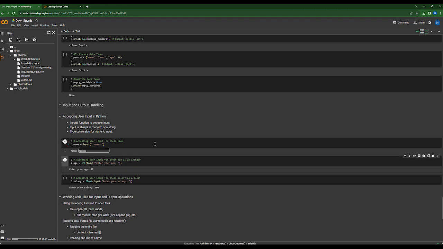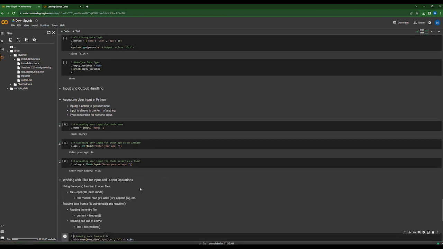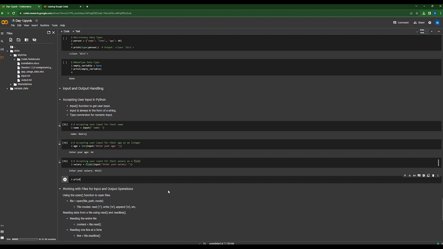So now if you want to call any function, so print my name is placeholder, new line, and my age is placeholder, new line, and my salary is placeholder, and dot format and name and age and salary.